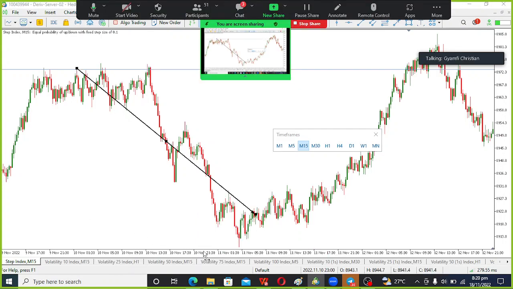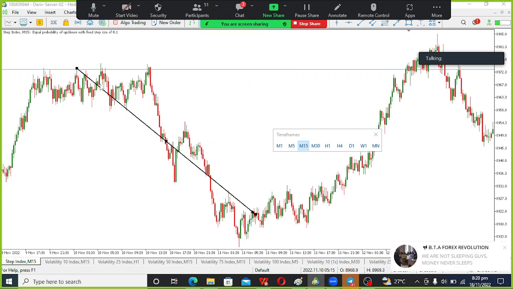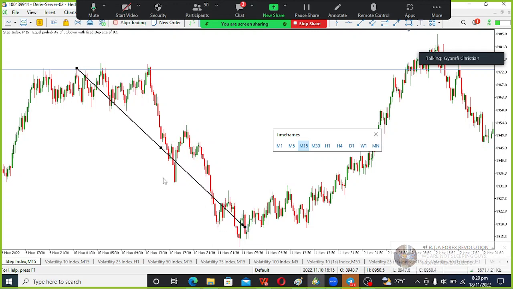Okay, so what do we see on a 15 minutes time frame? Yeah, what do we see here? Trend line. Yes, which trend? Downtrend. Great. So you see, a downtrend. On 15 minutes, I intentionally marked that area with this arrow. On 15 minutes, we have a downtrend. But when we move to H4, what did we see there? A sideways market.